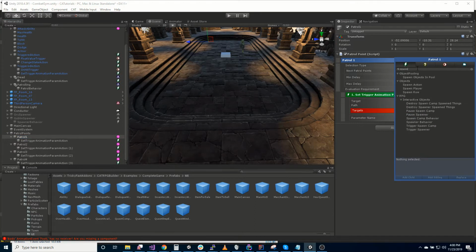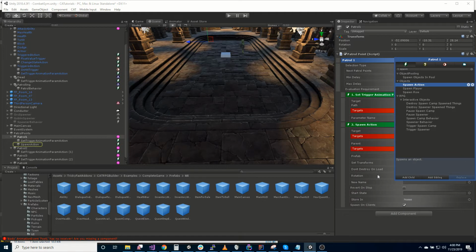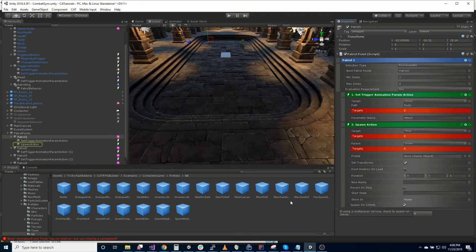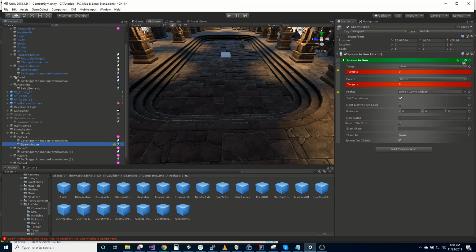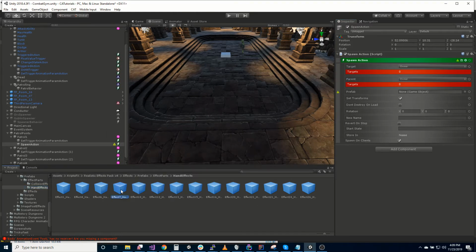So let's spawn action. We're going to set this to an else action, and that's how we tell it to happen when he leaves. Target is going to be owner, parent, also owner, prefab. We'll just try this one, whatever this is.